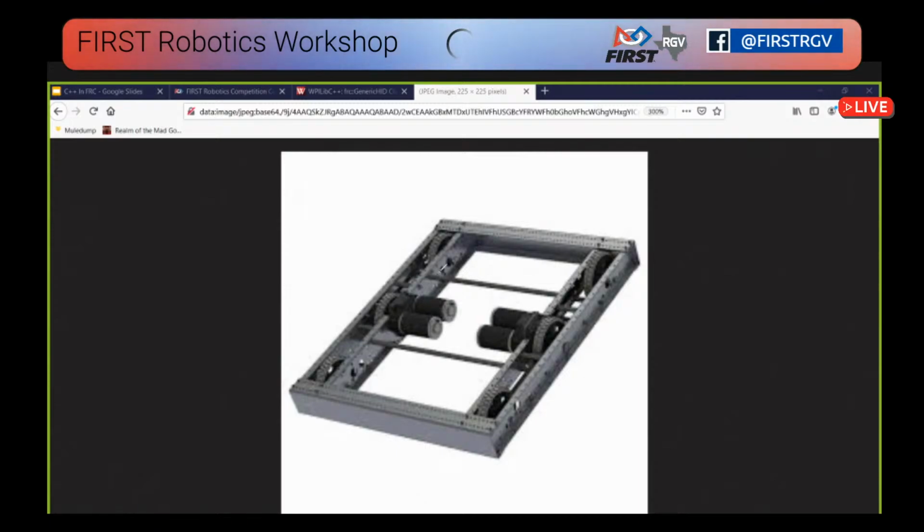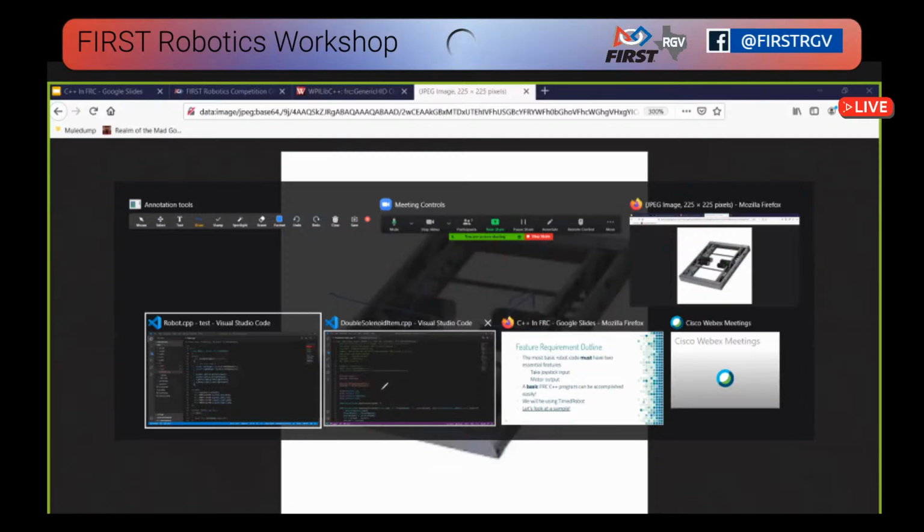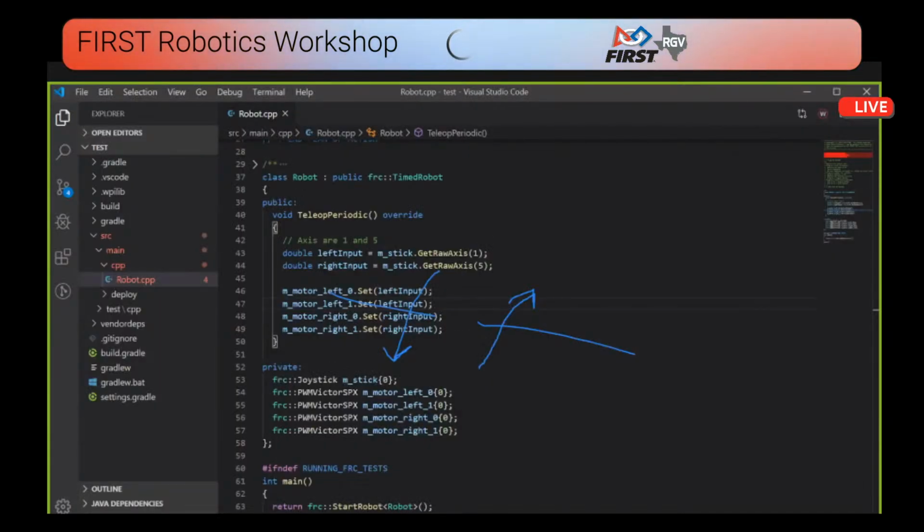Okay, so these guys are going to run this way with positive power, but these guys are going to run this way with positive power because the motors are facing in a different direction and it's the same motor, right? They're all the same type of motor. They all run the same direction for forward, but because they're facing different directions, their faces are 180 degrees from each other. They're going to run in separate directions. So basically, if you put both your sticks forward on, oh, I still have the annotation.